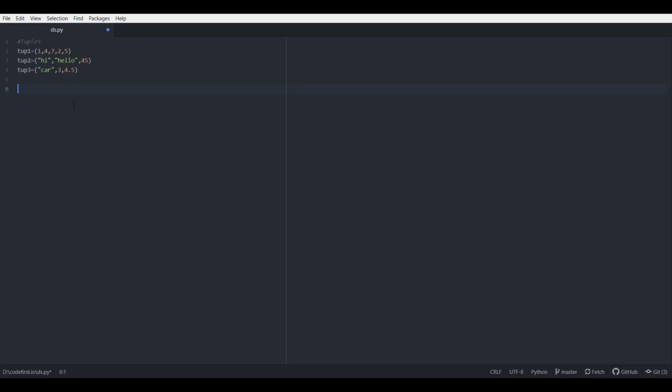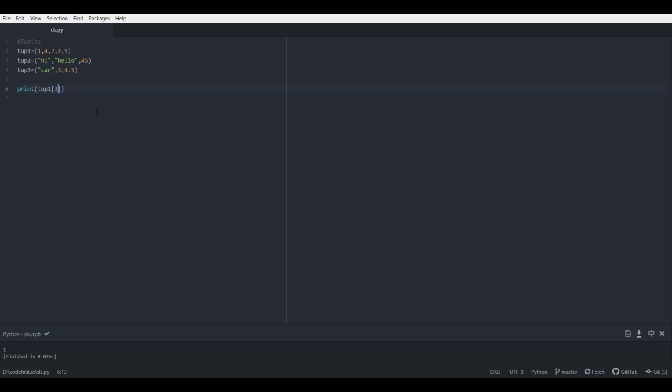Why am I saying this? Because I can find out different elements of a tuple using these indexes. Here's how I can index it. I can say tup1 sub 0, and then I print it. If I run this, tup1 sub 0 is actually 1. So we're saying that the element at index 0 in this tuple, what is it? The output is 1. We can now have tup1 sub 3.